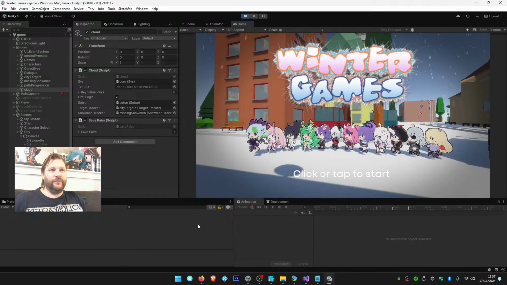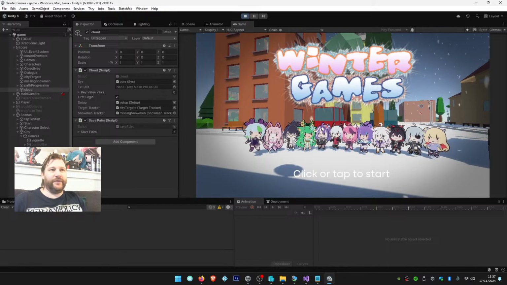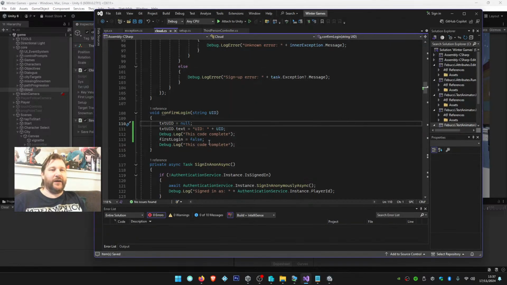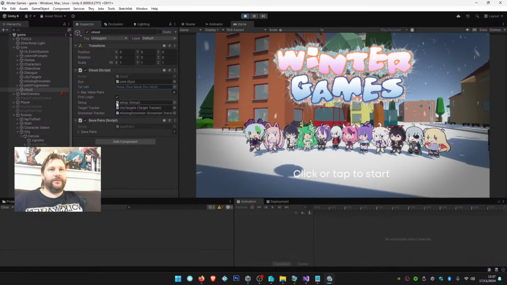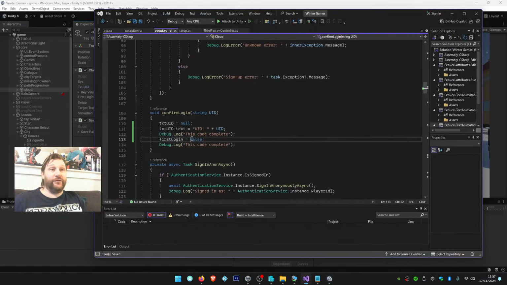No, it didn't even null reference. It didn't even try and run the other line. So again, it nulled the thing out. First login is still true, so it didn't run that. It clearly didn't run that, because if it did, it would get a null reference exception. So this time, it literally only ran that one line.